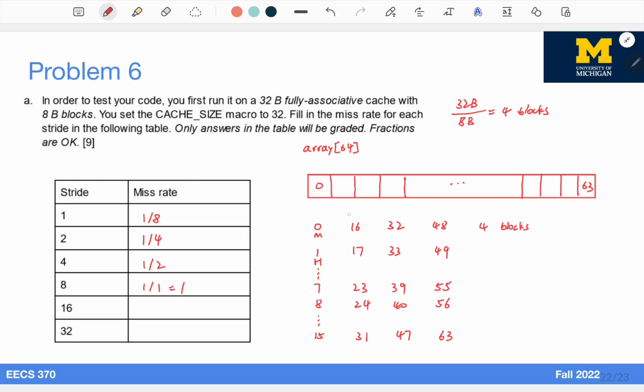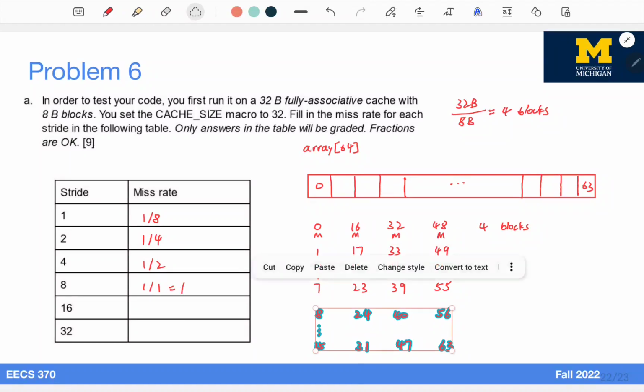And similarly for 16, we will have a cache miss, but in the second iteration, when we come back to 17, the block for 16 and 17 has not been evicted yet. So we will also have a cache hit. And similarly for 32 and 33, and 48 and 49. Actually, this will keep being true until the inner loop starts at 7. We will still have a cache hit for all of them because those blocks have not been evicted yet.